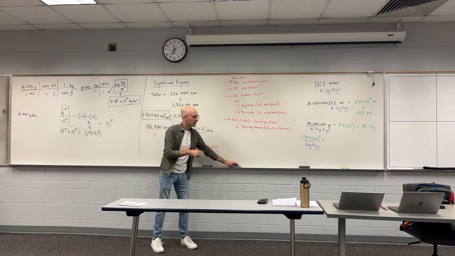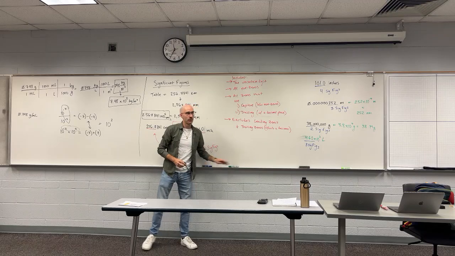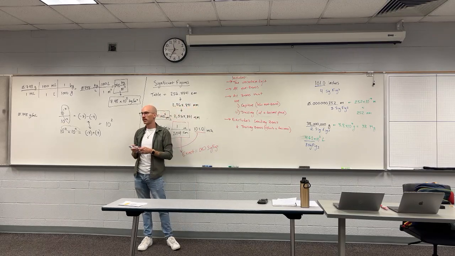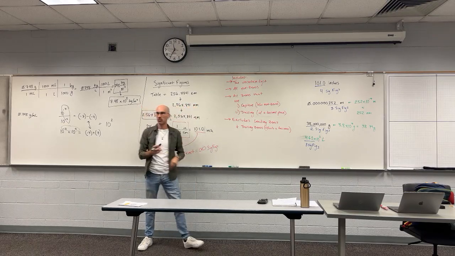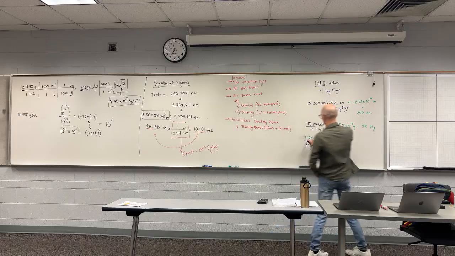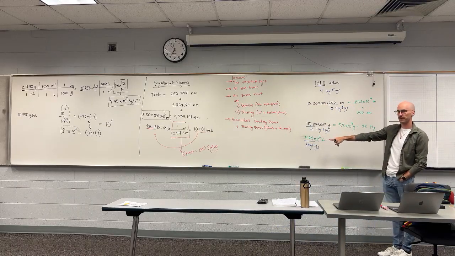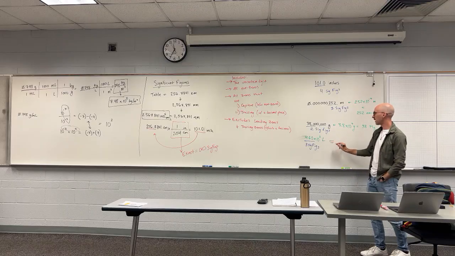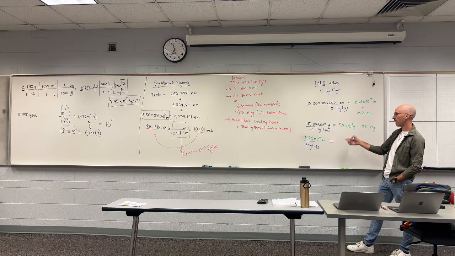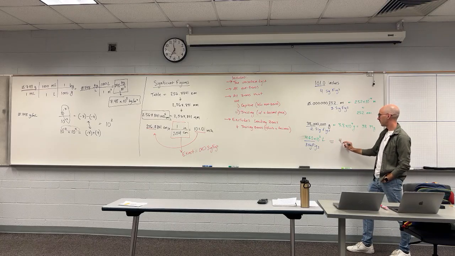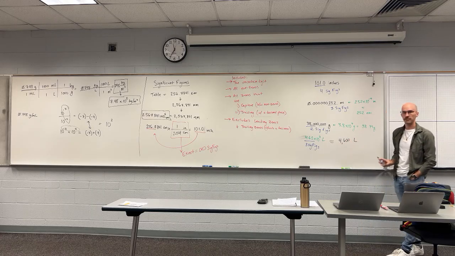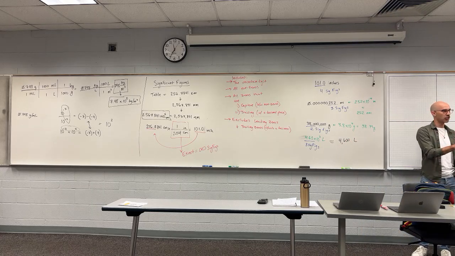Okay, what if I didn't want to write it with scientific notation? What if I wanted to write it just as a normal number? Well, I move my decimal place to the right 3 times. So this goes from being 4.60 times 10 to the third liters, and it becomes 4,600 liters. Do you see the issue with not having scientific notation there?